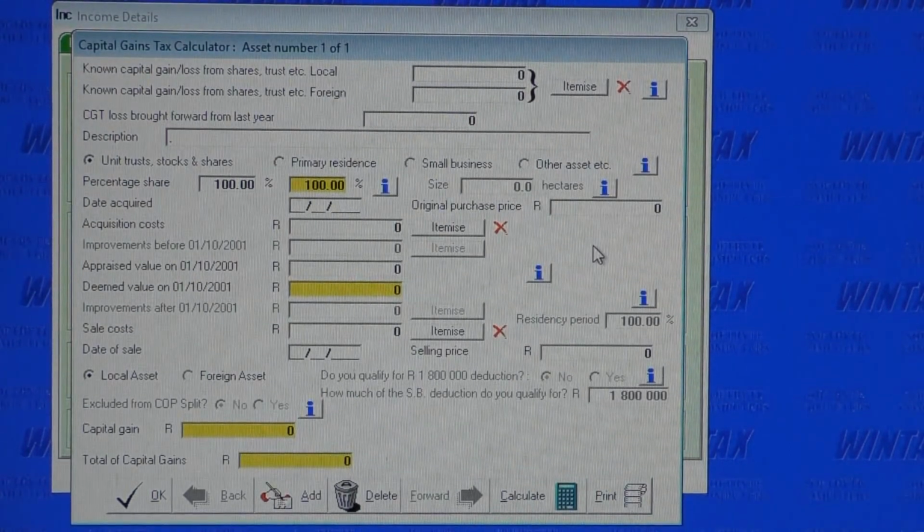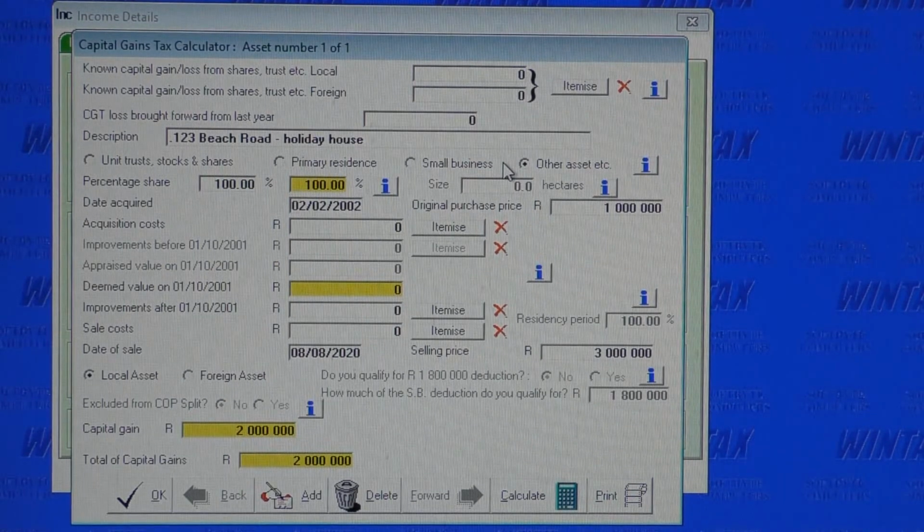However, you'll probably need help working out the gain amounts on other types of assets because it can get quite involved, and for that we need the CGT calculator on this screen, where we can add as many different CGT transactions as we wish for a taxpayer.